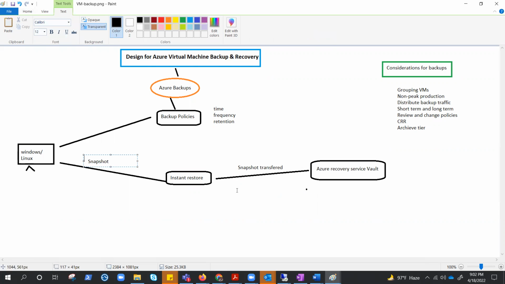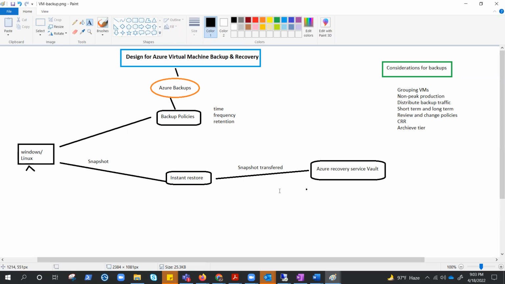So snapshot tier and the vault tier, you can call it like two phases. Now, this is the basic design, how actually backup works. You need to apply the policies, and the snapshot will be taken for 5 days. It would be under instant restore, and then it would be transferred to the vault. Very simple. There is nothing biggie.